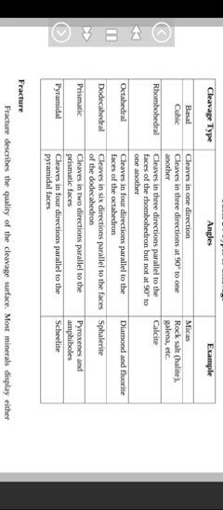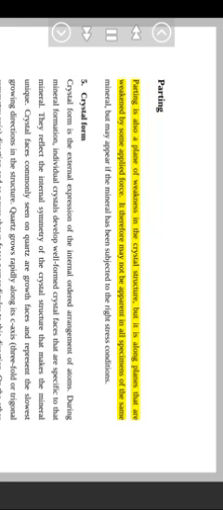Conchoidal fracture breaks along smooth curved surfaces. Fibrous and splintery, similar to the way wood breaks. Hackly, jagged fractures with sharp edges. Uneven or irregular, rough, irregular surfaces. Parting. Parting is also a plane of weakness in the crystal structure, but it is along planes that are weakened by some applied force. It therefore may not be apparent in all specimens of the same mineral, but may appear if the mineral has been subjected to the right stress conditions.